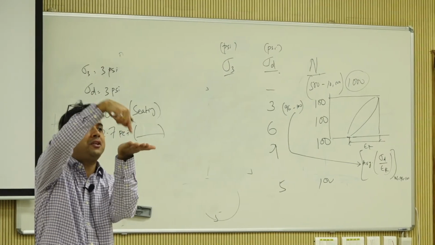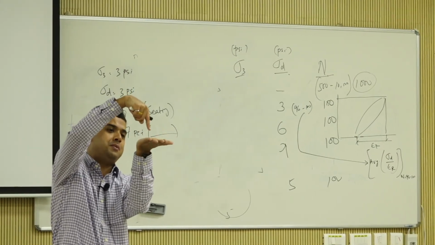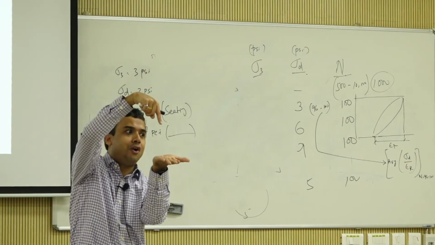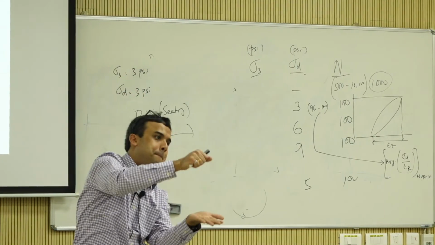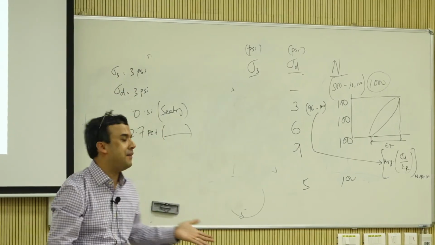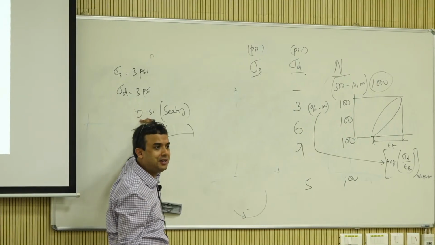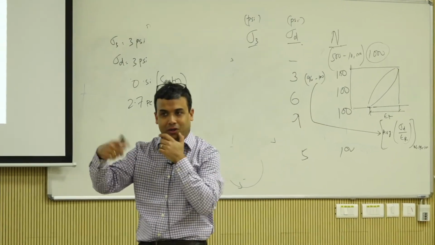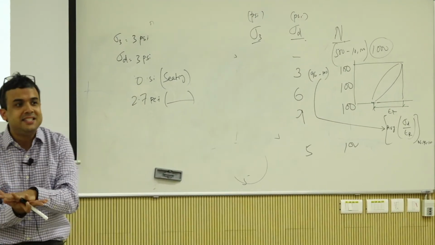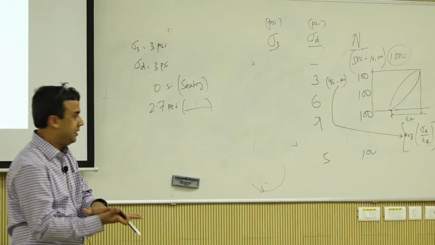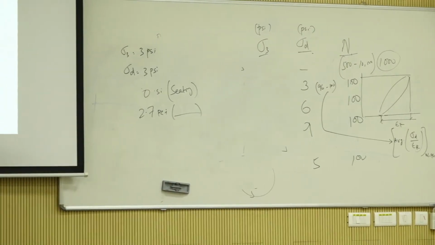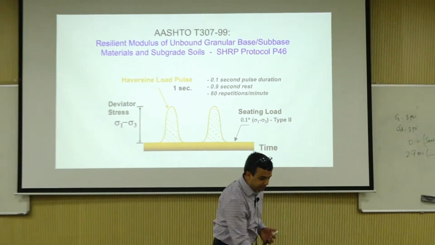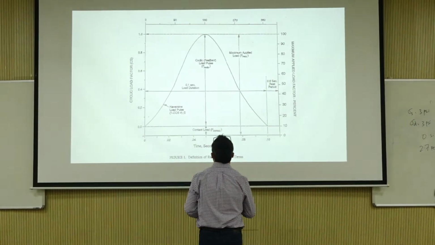No. How much? What? This is my rod. This is my specimen. Seating is 0. So is it touching? No. So you're losing contact. And then you're coming and banging it. So the moment you have seating is 0, you're going to lose contact in your feedback system. You never do that. That is the reason your code or your testing method always has a seating in there. So that's what this is. Seating load is 0.1 of the target deviator. So that's something that you really need to do. Okay, I've already told you this.